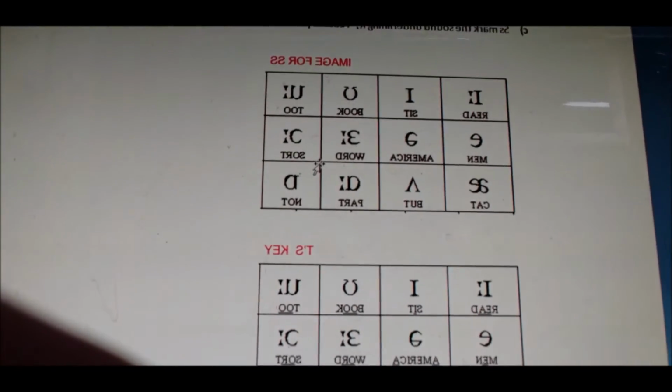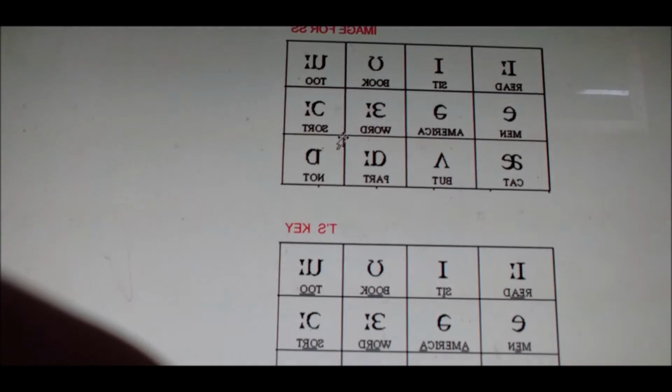The symbol is there next to the word, and you will also, let me turn the camera a little bit, I hope you can see this, that the words are there and the symbols are there. So you give them this, and you can practice, and you ask them to underline the sound. Of course, I'm giving you a key, a teacher's key, which is a little bit below in the same image.